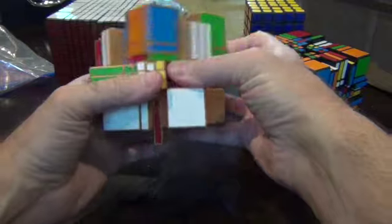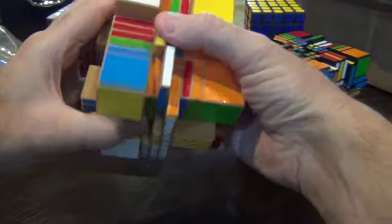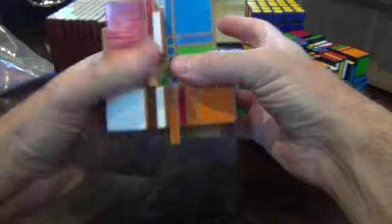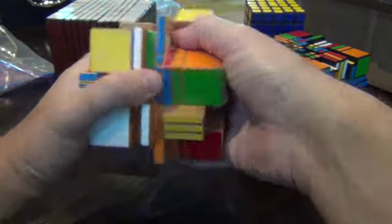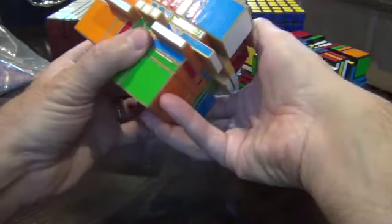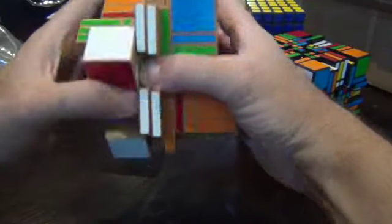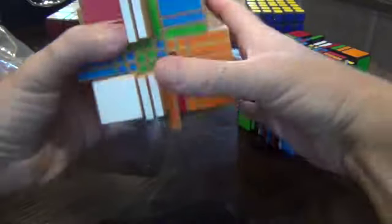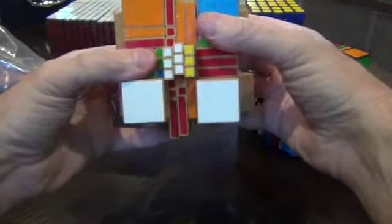2R, 2B, 2U, L, 2UP, RI, 2UP, R, 2UP, 2F, R, 2F, LI, sorry. LI, that's what it is, 2B, and 2R.